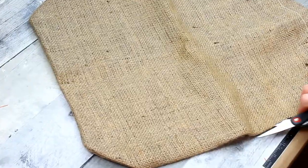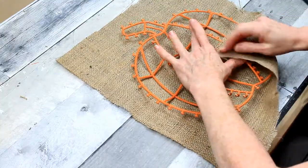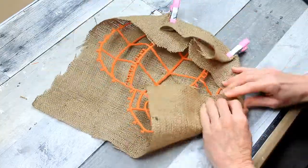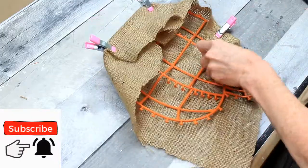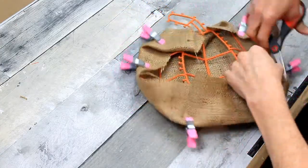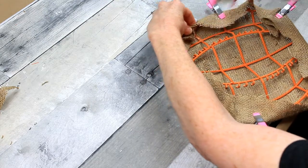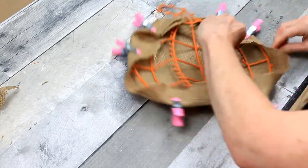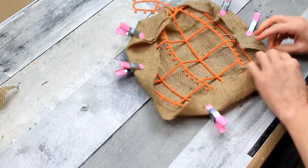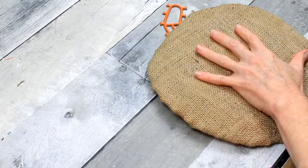What you're left with is that little frame. I'm going to take a burlap bag that I got from the thrift store and just cut out a piece — make sure it's the right size for my pumpkin. Then I'm going to begin to wrap it to get an idea of where it needs to be, using my clamps from Dollar Tree to hold those little pieces in place before I trim off the excess. You want to be sure you have enough overlap so that you can glue it to the frame. Because burlap is slightly stiff, using the clamps will help hold it in place and keep it from rolling back up off that frame.